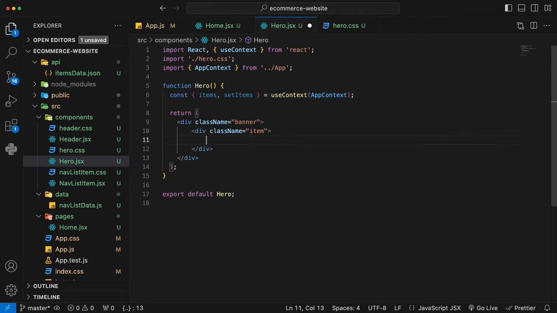And the first thing inside the item to show is the background image. So we'll create a tag called background image, give it a class name called bg image and tab. The source, well, so far we just leave it empty. Later on, we're going to map it using that dynamic data from the items. And that's the first one.